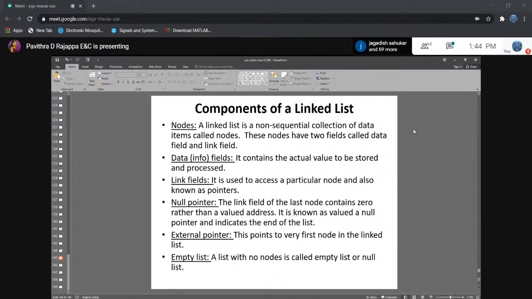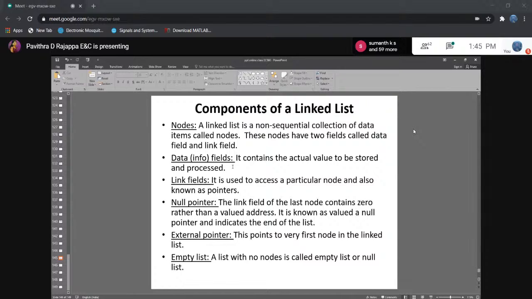These nodes have two fields called data field and link field. The data field contains the actual value to be stored and processed. The values may be integer values, floating point numbers, or characters.